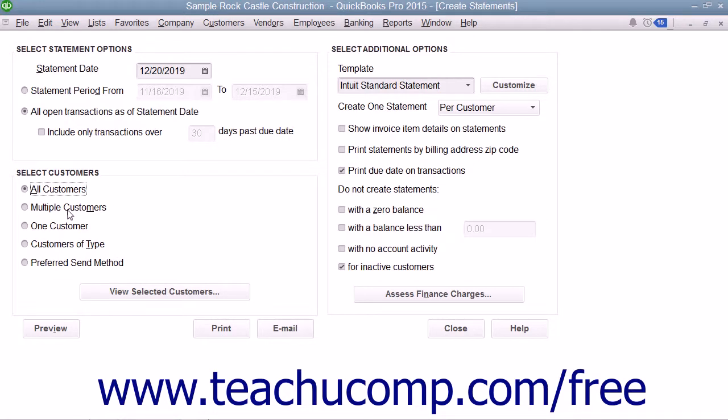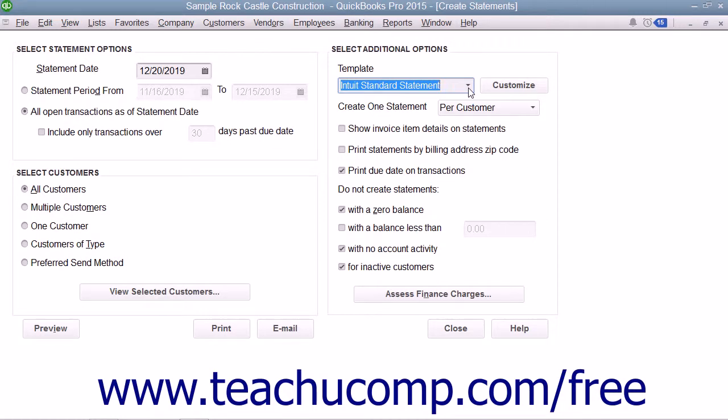Now, after that, you can then set any additional options you would like the statements to possess by checking the desired checkboxes available in the Select Additional Options section. Also note, you can use the Template drop-down to select a custom statement template if available.